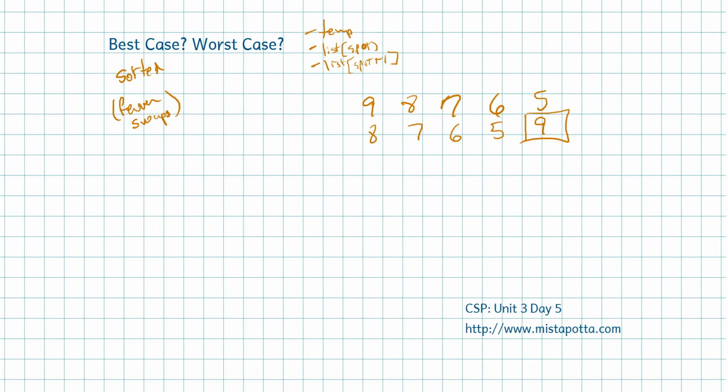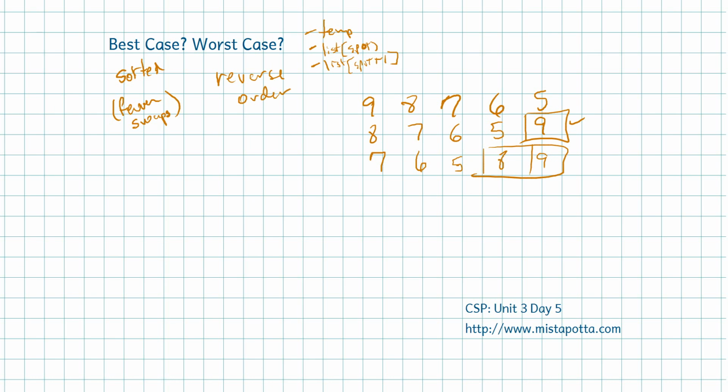This number is now in order, but look at these other digits. They're still in reverse order. So I compare 8 with 7? No. I compare 8 with 6? No. I compare 8 with 5? No. I compare 8, well, this is the spot here because I know 9 is good. So that means that 8 and 9 both have to be good, and so forth. So my worst case is when I'm actually in reverse order.